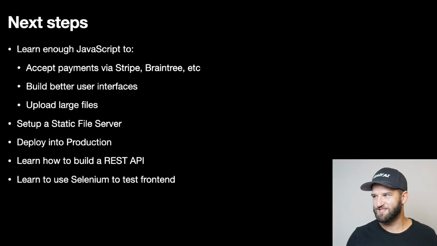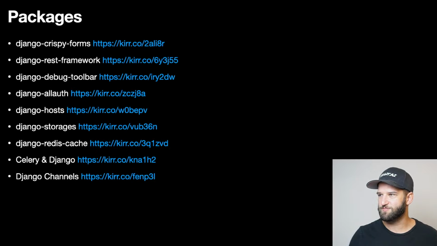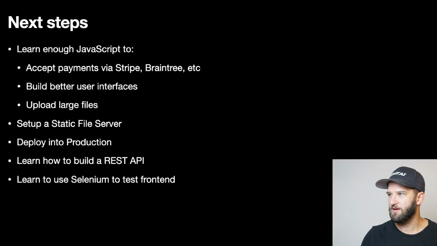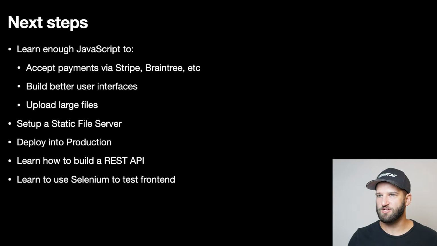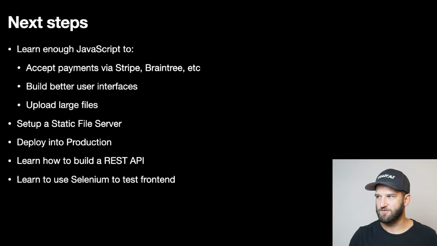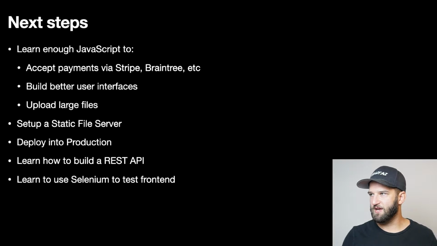Next, actually setting up a static file server. So this is what I alluded to with the Django storages part. Setting this up is not that hard, but it is something that you totally should be doing when you actually use your Django projects. Even if you're doing it locally, right? Even if you're just testing things locally, setting up a production grade static file server is a good practice to get in the habit of, because even if you're developing it locally, if all of a sudden you want to bring it into production, it's actually a lot easier to do once you already have that static file server set up. So that is something else that I definitely cover.